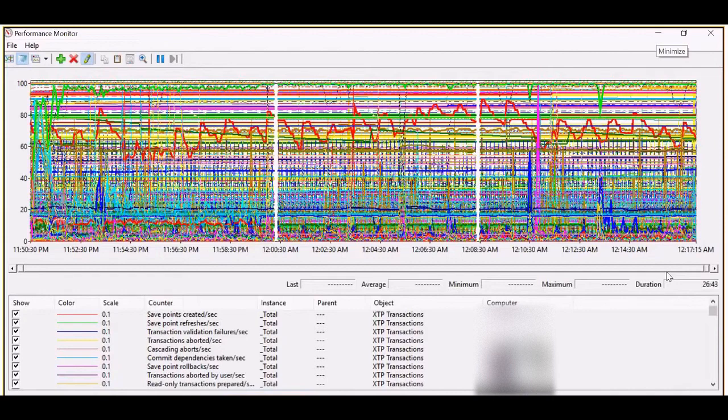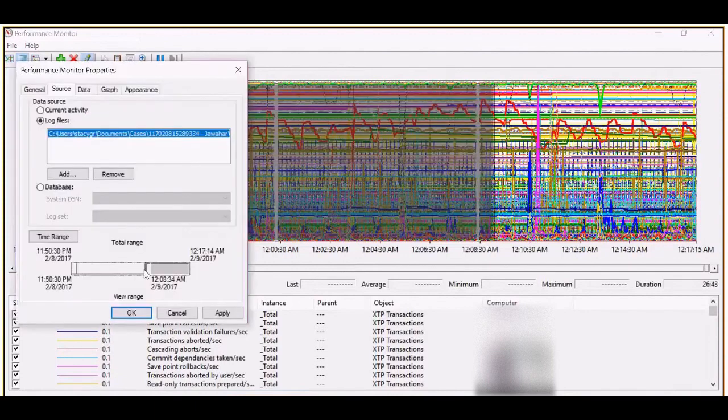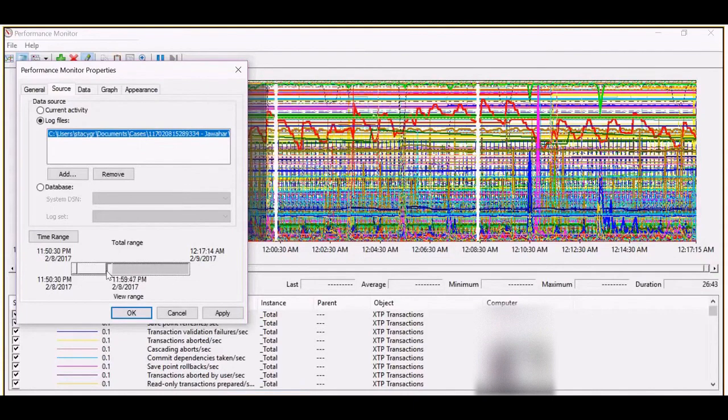Just to be sure, click on this blue monitor icon up above. This one? Yes. If you ever need to change the time range, that's where you would do it, to drill into a certain area. Especially if you have a really bad area that they captured for a couple of hours and you've got a 10-minute period you want to show them, you might go 5 minutes on either side of the 10 minutes and zoom in to show them specifically, but have it to the right of that white line a little bit.